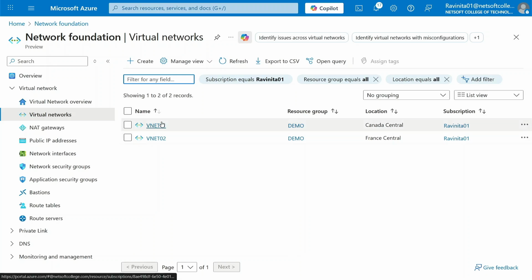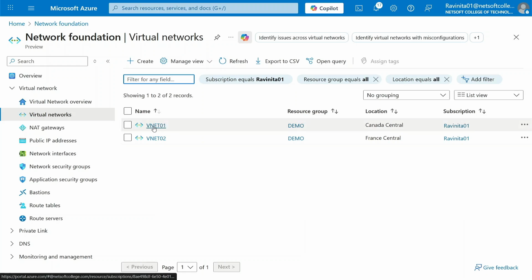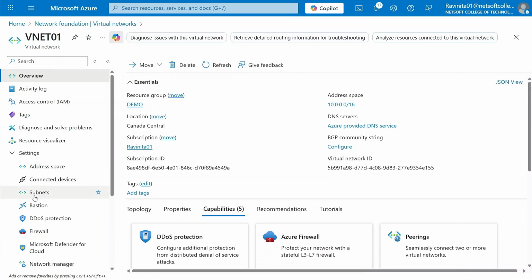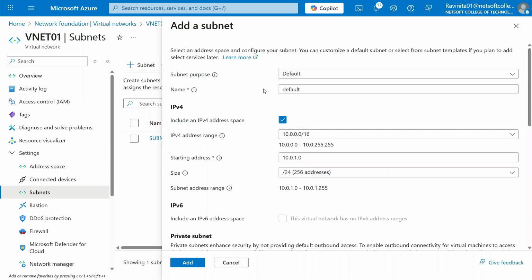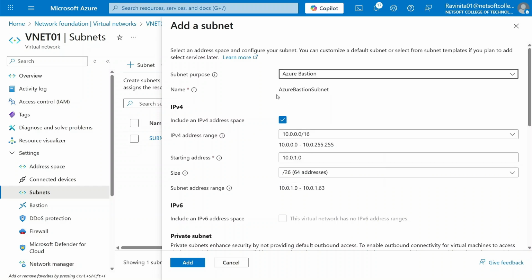So you don't have to deploy 2 Bastion. Or if you have, let's say, 6 virtual network instance locations and you need to now deploy 6 Bastion, no, that is not correct. So I will deploy it in Canada Central, let's say. So I will go ahead. This is the step number 1. You will go to the virtual network, click on subnet, then click on add subnet. And Azure understands that there is a service called Bastion. And this is why if you click on subnet purpose, it will show you, do you want to create a subnet for Azure Bastion? Select that.